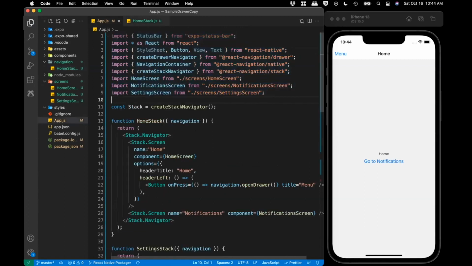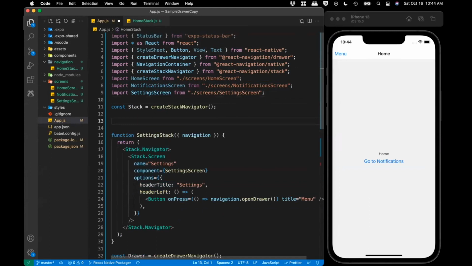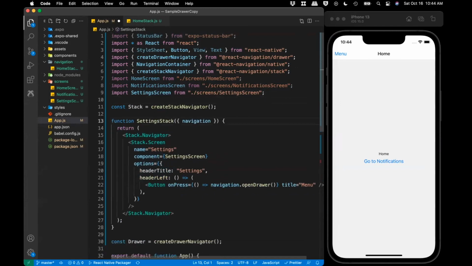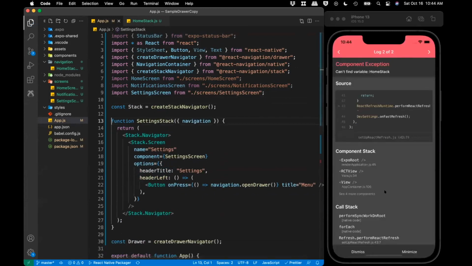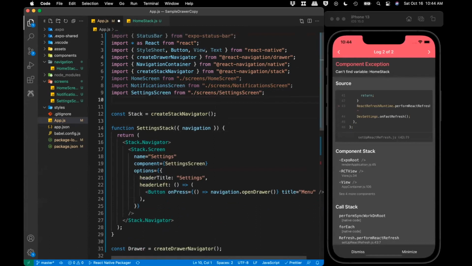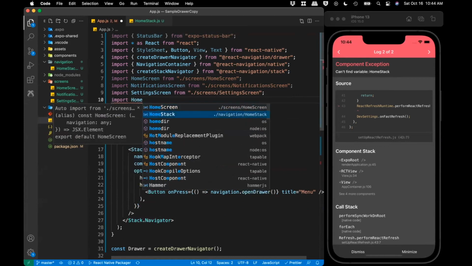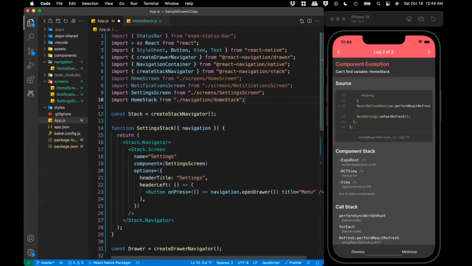So now I can import home stack. So if I delete this section here and save it, we're going to fail because currently it cannot find home stack. So now if I go here and I do import home stack, it will automatically insert the location.